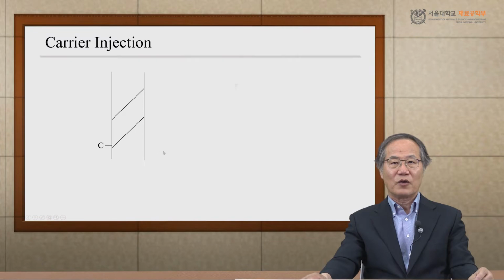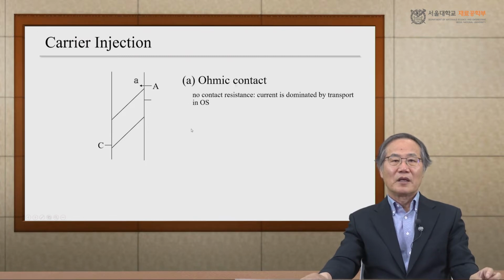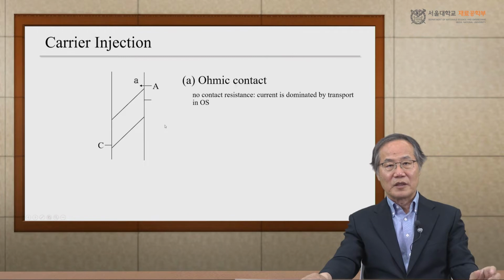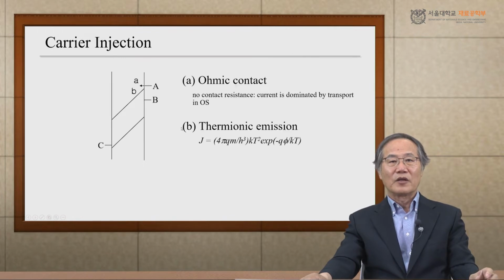Now let us move to carrier injection. I think you are familiar with charge injection from a metal electrode into semiconductors. If the work function of the metal is higher than the valence band, or in molecular terms the LUMO band, it can easily inject charges with no barrier, so that must be an ohmic contact, right? And if the work function is lower than the LUMO level, then there are two ways: thermionic emission, overcoming the barrier, or tunneling.